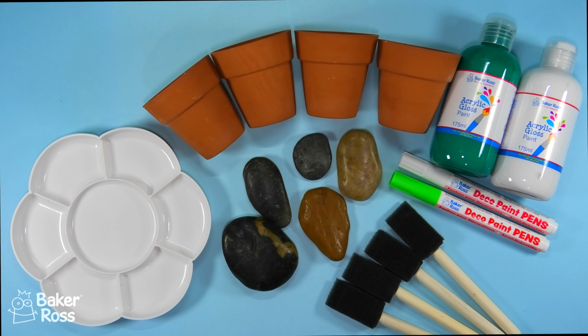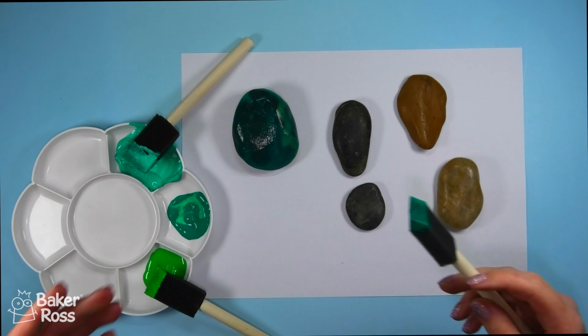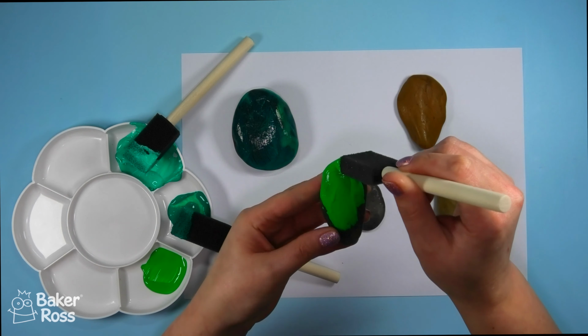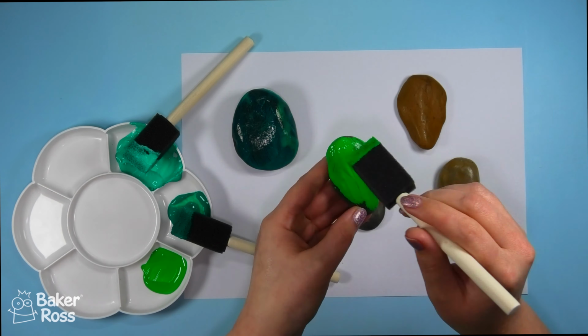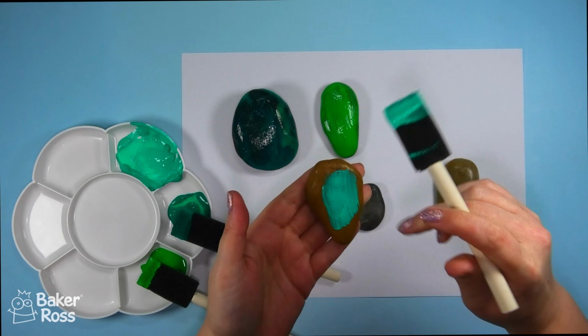Now this next project is maybe my favourite. I've got some painting rocks which I picked up from Baker Ross. With hindsight, I probably should have got the white ones. I'll be honest, I didn't realise they sold the plain white ones, so I ordered these more natural looking ones, which is a shame because I'm covering it up with paint.